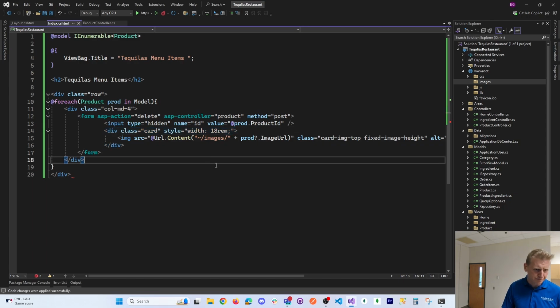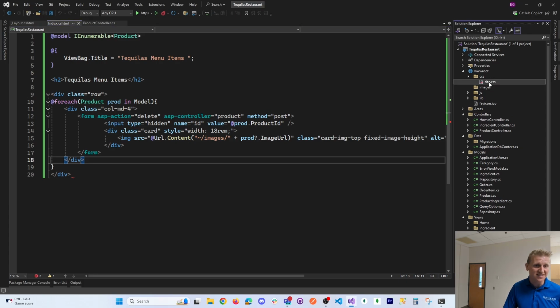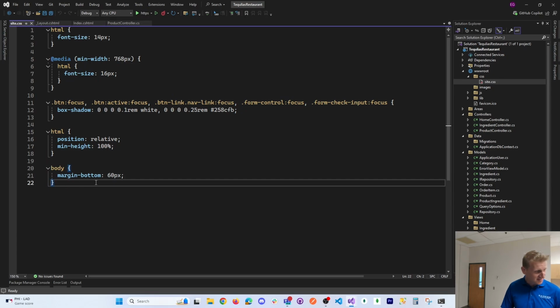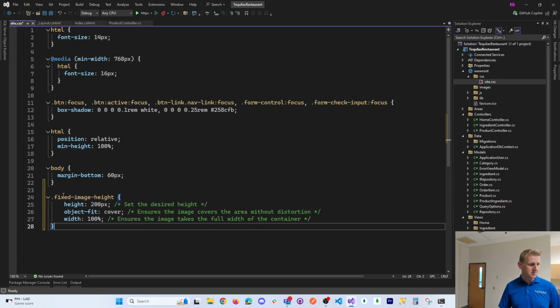Now, let's go ahead and do this custom CSS. So it's a pretty simple class selector that we're going to put inside of our site CSS. Here's a lot of default template CSS. Here's my custom class, fixed image height, height of 200 pixels. You can modify as needed.